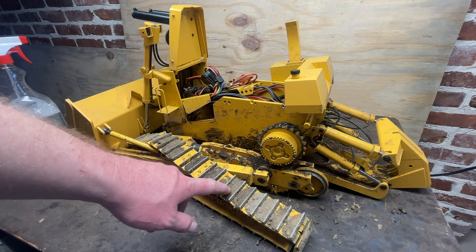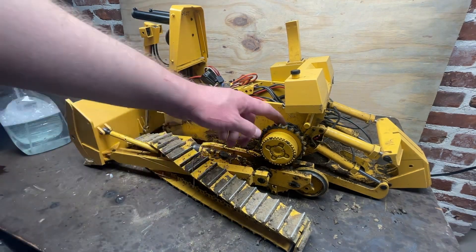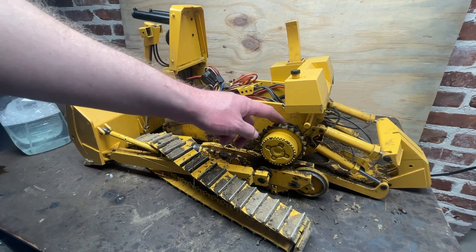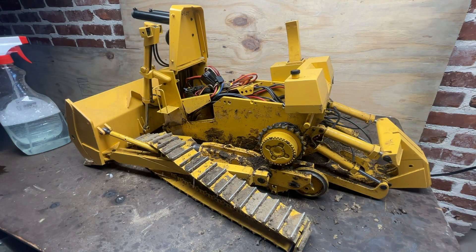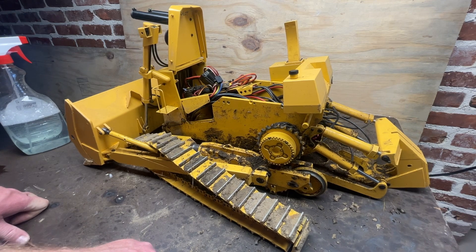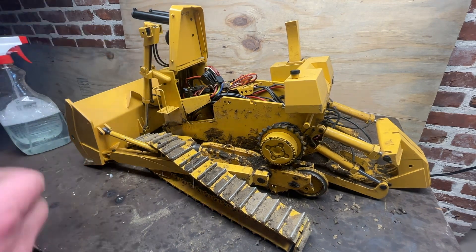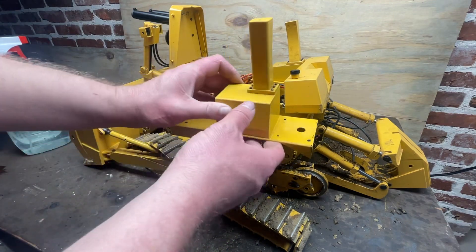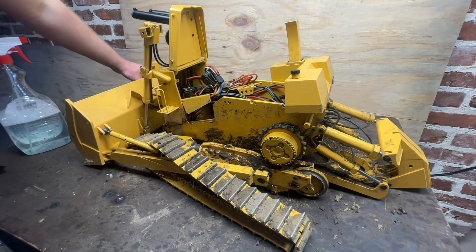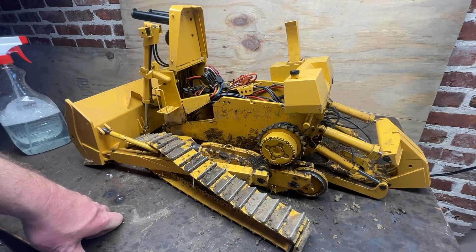I need to get all the mud off the tracks. I noticed the O-ring — I think it's behind the sprocket — it's kind of pinched and coming out a little bit. I might try to fix that later on. Right now I'm not going to take it all the way down like I was thinking, because a lot of the hardware is stripped out. I got this side piece off — there was an allen underneath that you had to slide out. I'm going to get this cleaned up and put some oil in to see where it's coming from.